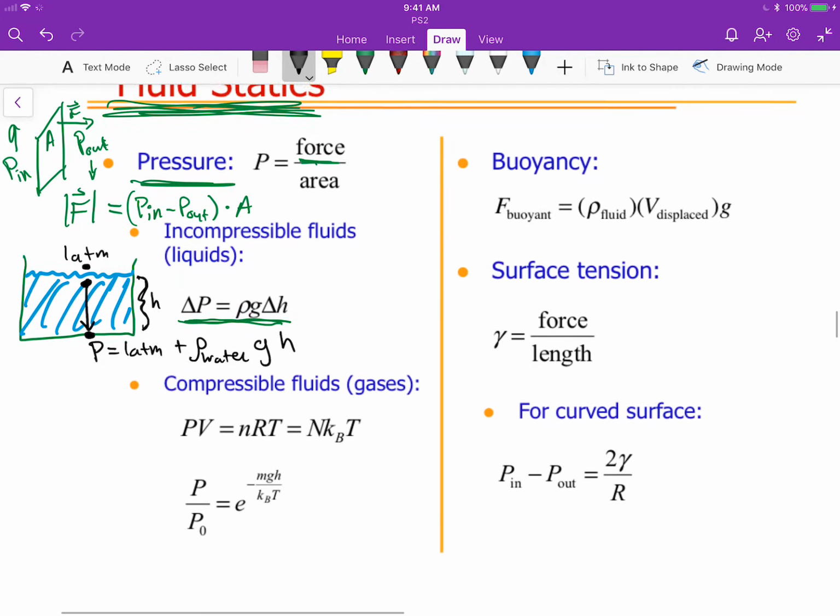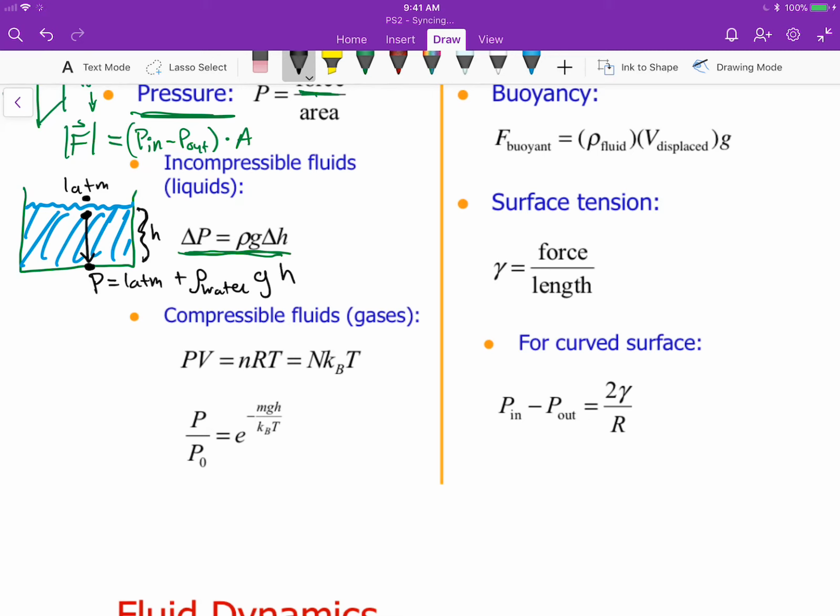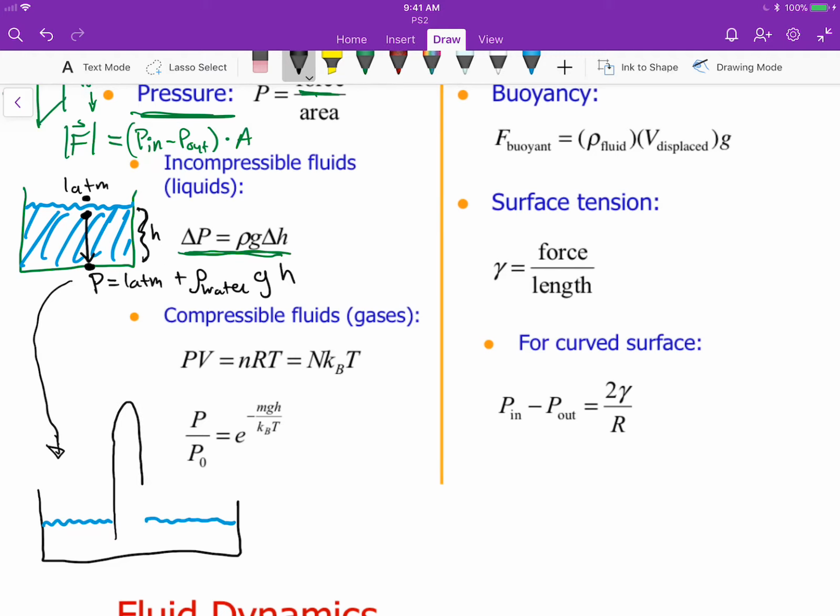Then we started talking about, oh, you know what, let me actually give you a second example of this, because this is a really interesting one, and I also think a pretty instructive one. The actual way you can measure pressure is if you have a container like this, and we have some fluid in this container, right? And then we also have a test tube that's as high as we want, like a really high test tube coming out of here. And then let's say we suck the air out. So right here we say the pressure is equal to 0.